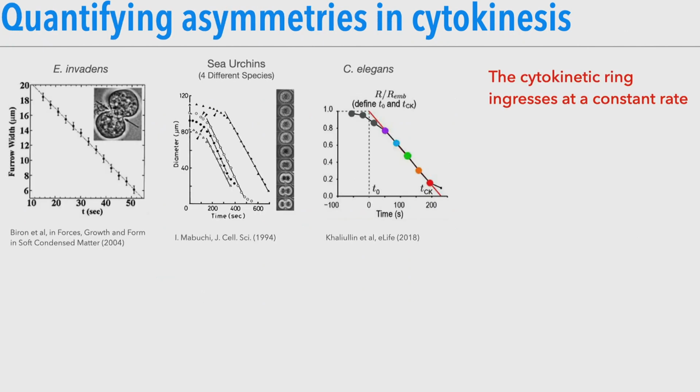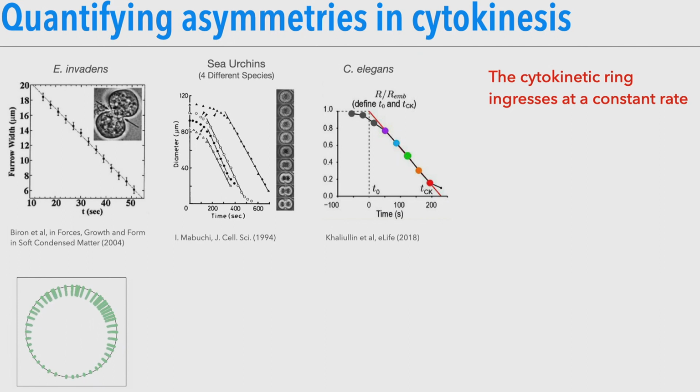Okay. So this is all simulation, I mean, this is all calculation. Does it conform to something we see in real life? Okay, so here it goes. So a couple of things that we've been looking at are the following. Let's try to quantify the asymmetries that you would see in cytokinesis. Many of these are symmetric divisions, several of them are asymmetric divisions, but one thing that's been observed in a couple of studies is that the cytokinetic ring ingresses at a constant rate. So this is basically some measure of the length of the furrow, and you plot that as a function of time in bacterial systems, in sea urchins, across 4 species, also in C. elegans. And it turns out that there is a regime where there is a linear reduction of the size of the cytokinetic ring as a function of time.